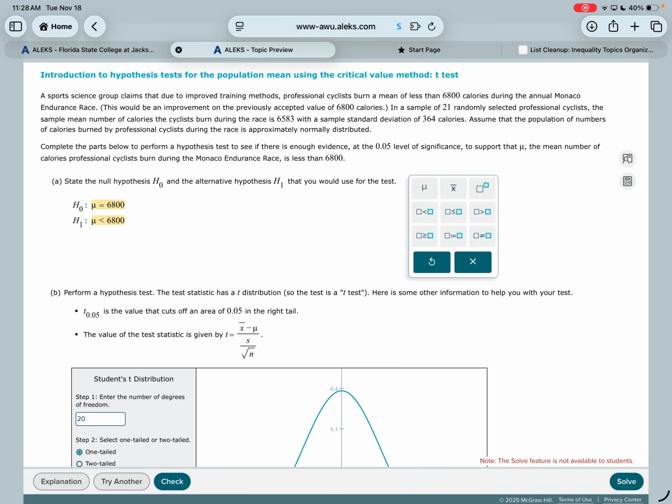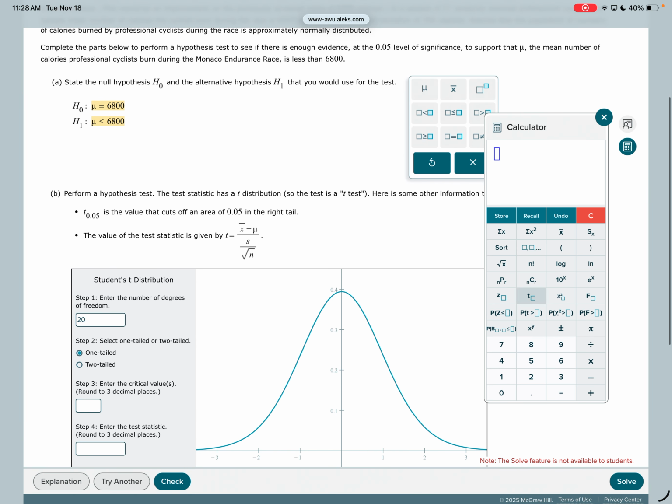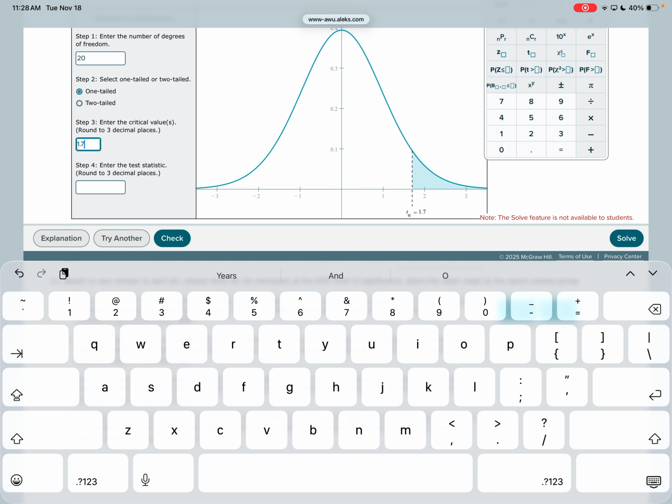At a nearby college, there is a school-sponsored website that matches people looking for roommates. According to the school's report, 38% of the students will find a match their first time using the site. A writer for the school newspaper tests the claim by choosing a random sample of 165 students who visited the site for a roommate. Of the students surveyed, 46 found a match. Complete the parts below to test. Is there enough evidence at the 0.05 level of significance to reject the claim that the proportion of all students who find their match at the site is 38%?